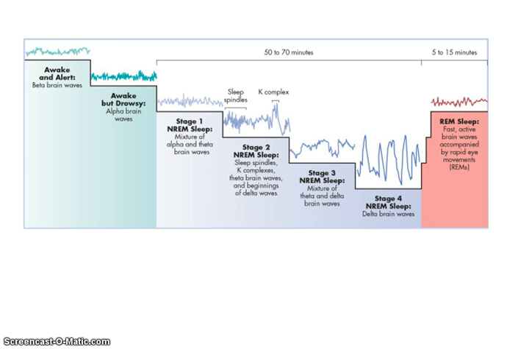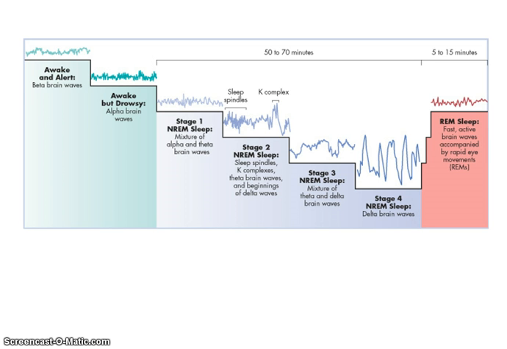So in this slide, this is another graphic image of those stages of sleep. Remember, when we are awake and alert, those are the beta brain waves. Next, we become a little bit drowsy. This is where our brain emits alpha waves. And then we have stage 1, and this is where we have those hypnagogic hallucinations and those myoclonic jerks, potentially. Stage 1 is a mixture of alpha and theta waves.